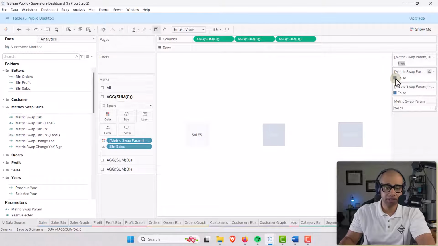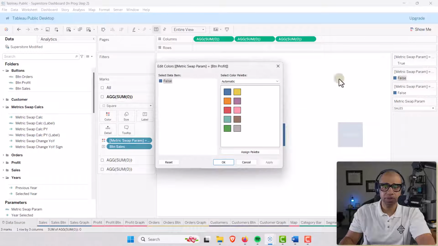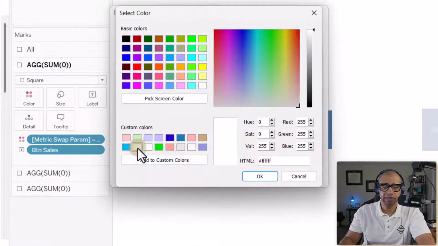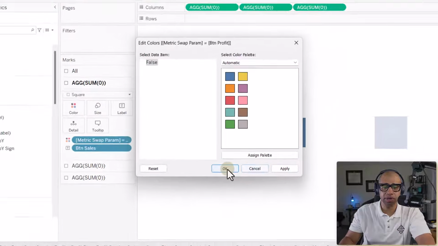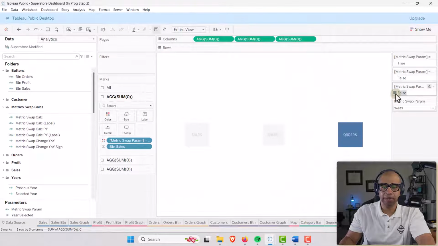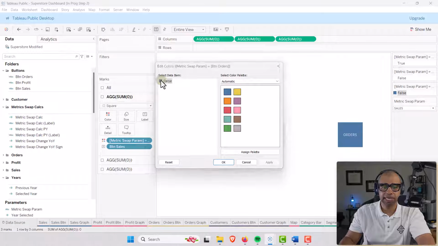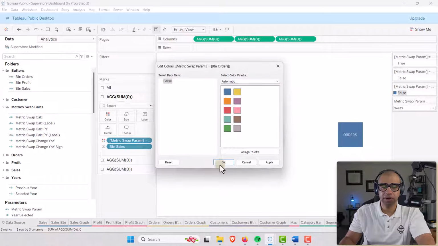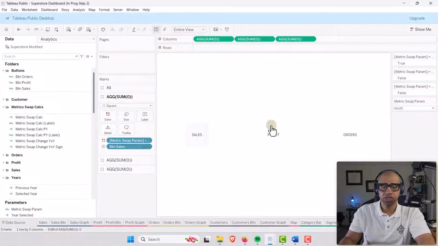And for these falses, I want to make sure that these falses are white. So I should have just a plain old white in here. There we go. Say okay. And I want to make sure that this false is also plain white, all F's there. Say okay. So now, when sales is selected, sales becomes this very, very off-white, pale blue, and these others become white.